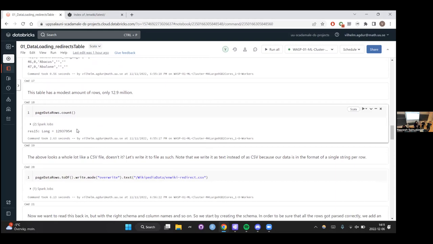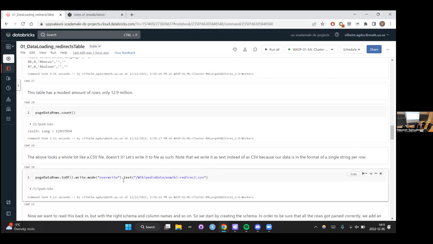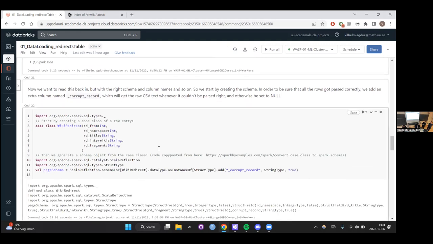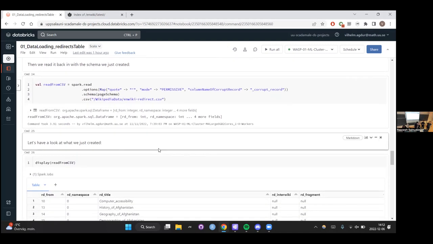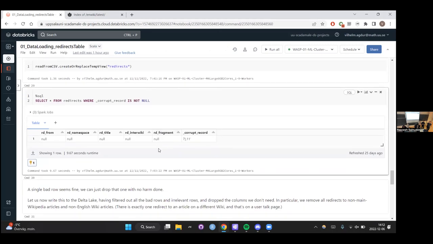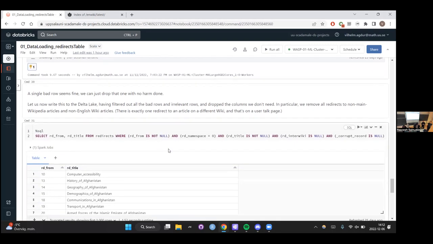In this case, it's a quite small file, it's only 12.99 million entries in the database. So we just save this as a CSV file, and then we can read it back in as a CSV file, and everything works out somewhat nicely. And by tracking which records we get, we can discover that we had a total of one row where the article title contained our stupid end parenthesis, comma, start parenthesis thing. So we lost exactly one article in this process, and I think in the other databases we lost another four or something, which on the scale of things is quite fine.